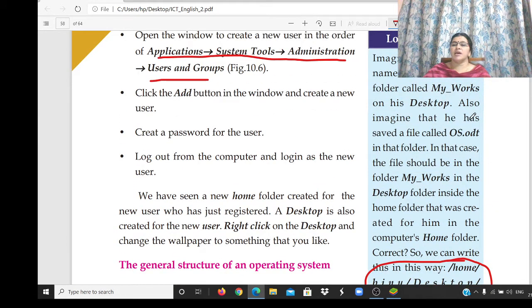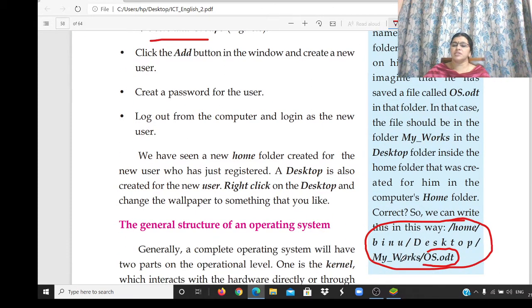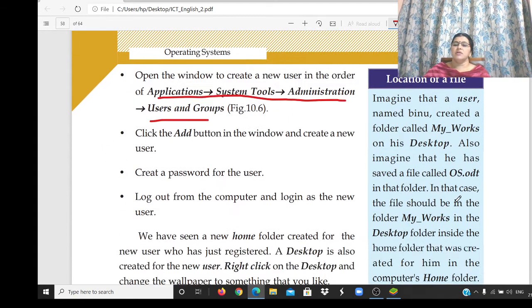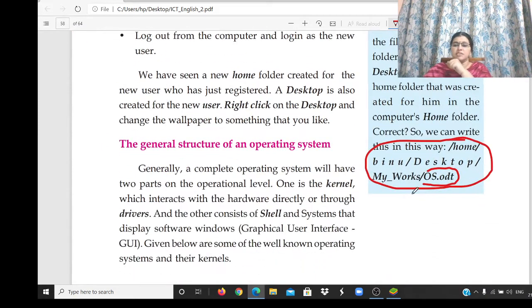Also imagine that he has saved a file called os.odt in that folder. In this case, the file should be in the folder My Works, in the desktop folder, inside the home folder. That is the location. This is the way of showing the location of a file.